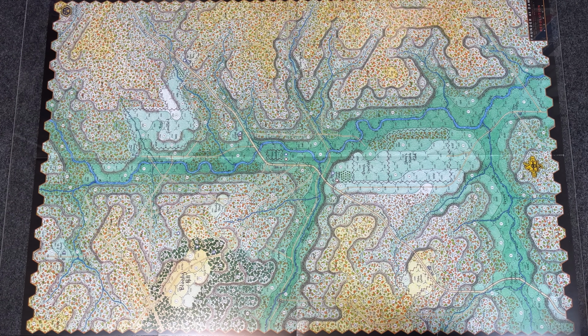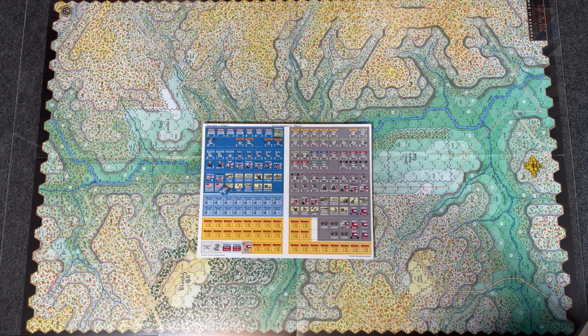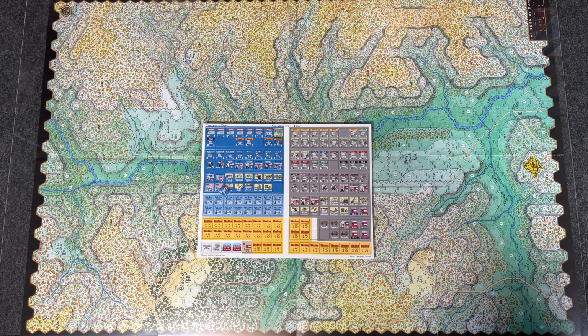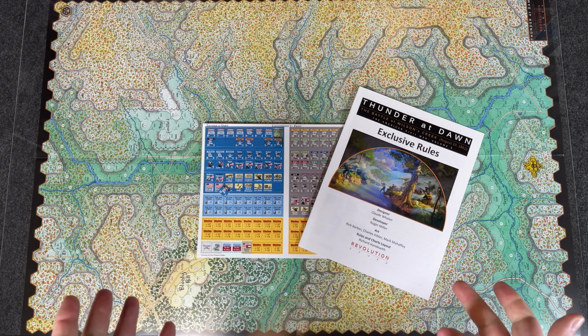I'd say that's it. We took a look at these awesome counters, the rule book. We've got the series rules and the exclusive rules. I have a box cover stuck in there. All different things. Thunder at Dawn, the Battle of Wilson's Creek, August 10th, 1861. If you couldn't tell from my excitement, we will be diving into this one.